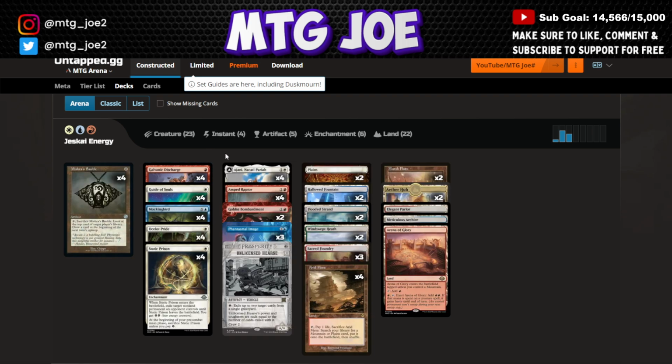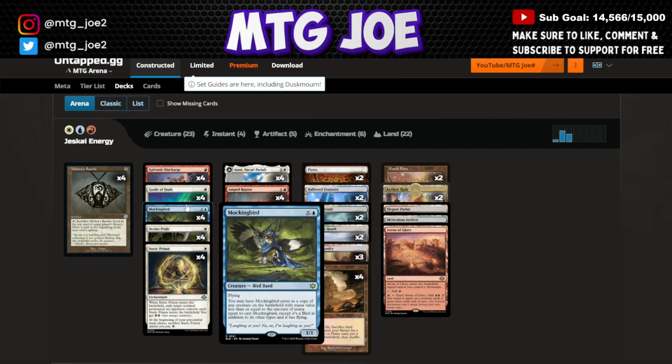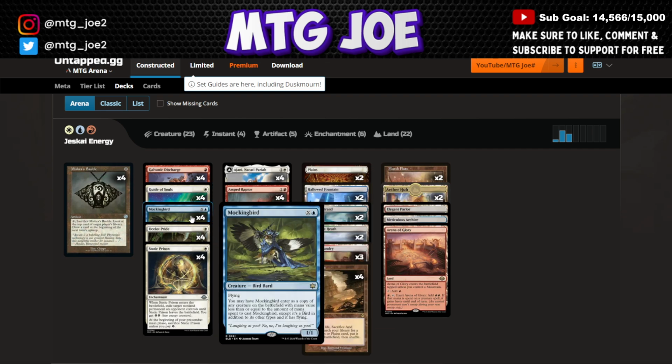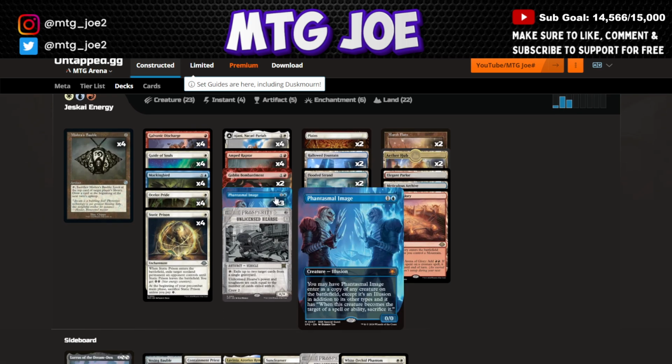So the base Boros Energy deck, Ajani, Amped Raptor, Galvanic Discharge, Guide of Souls package, Ocelot Pride, but you have Mockingbird in here. Mockingbird can copy Ocelot Pride, Guide of Souls, any of those effects. It enters as a copy, so it should trigger the Amped Raptor's ETB effect. Then we also got Phantasmal Image in the most recent special guest. The art is crazy on this one.